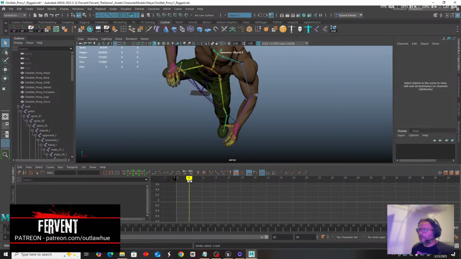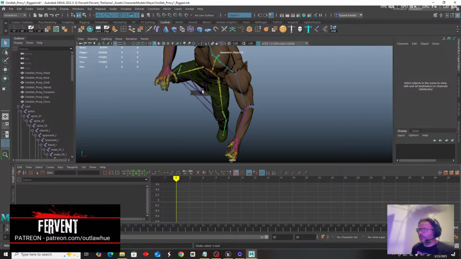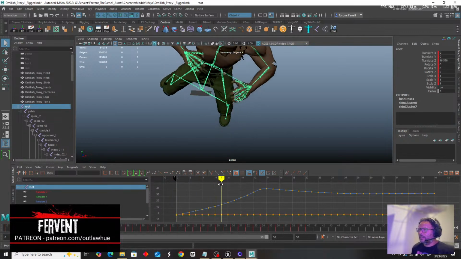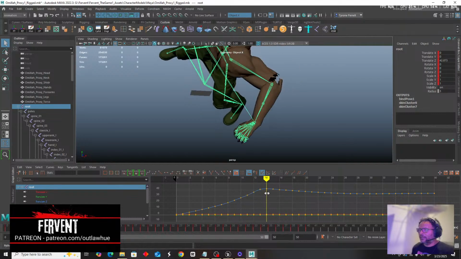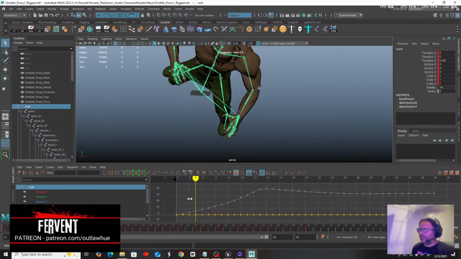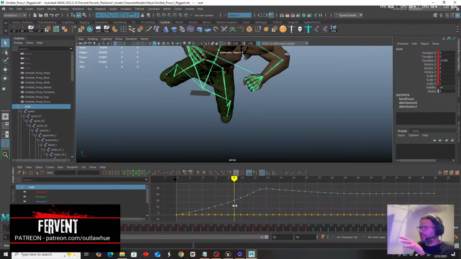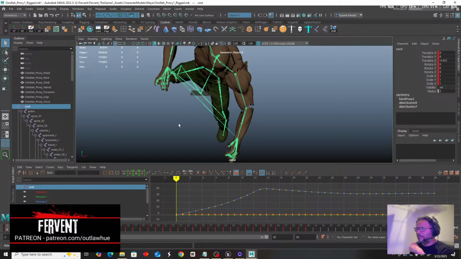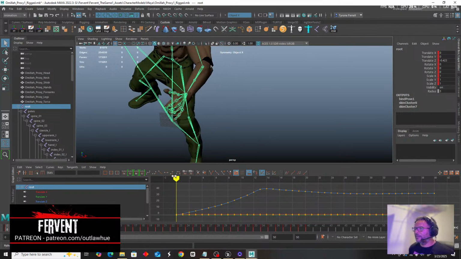Let's see here. I'm going to let him do that weird floating move because that's how it should go back into Unreal Engine correctly if I allow it. If I take it away, it will be a stationary movement where he doesn't move at all. His legs don't move back or forward. That's not what we want.